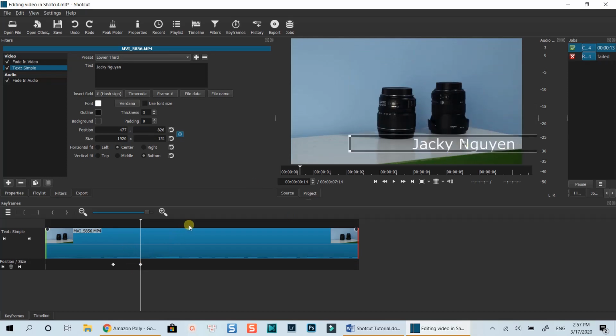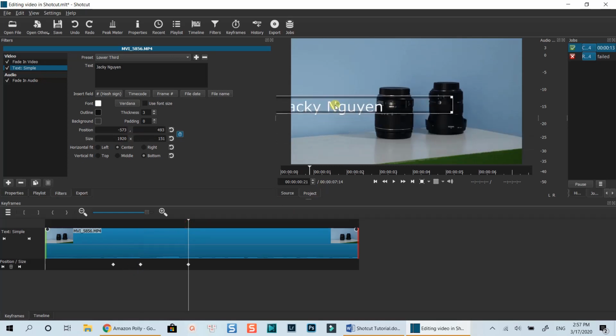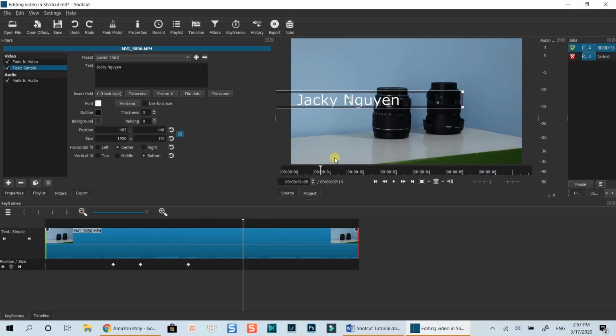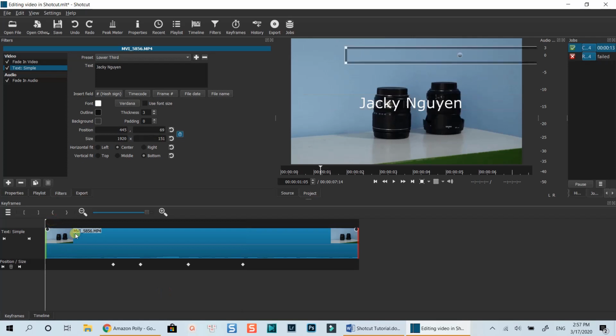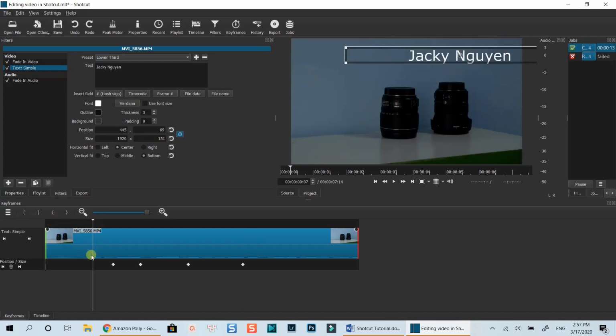By doing this, the text will move from one position to different positions on the screen. That's how keyframes work. Okay. Another thing about filters is that you can choose when your filter starts and stops with these buttons in this keyframe timeline.